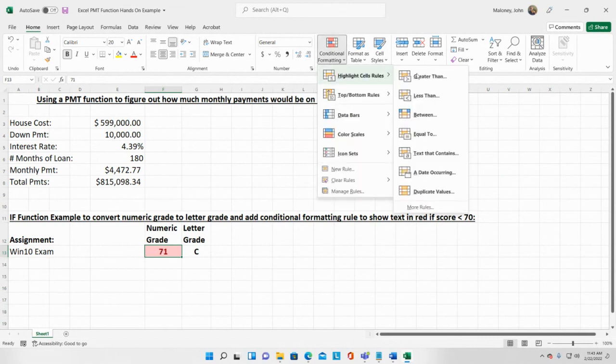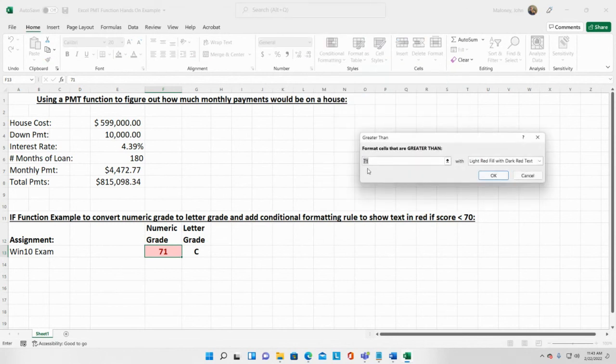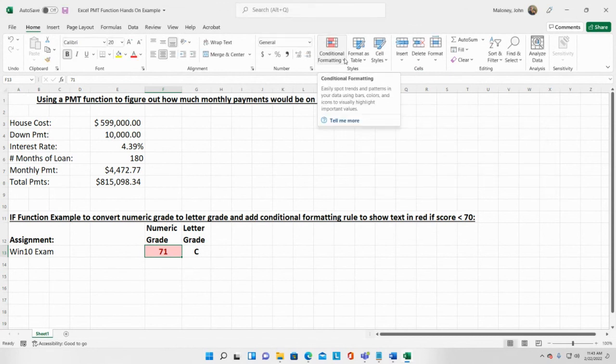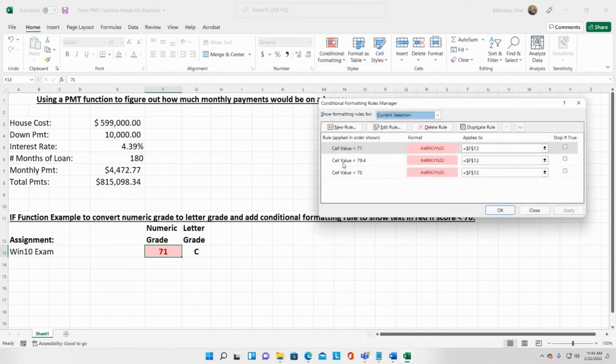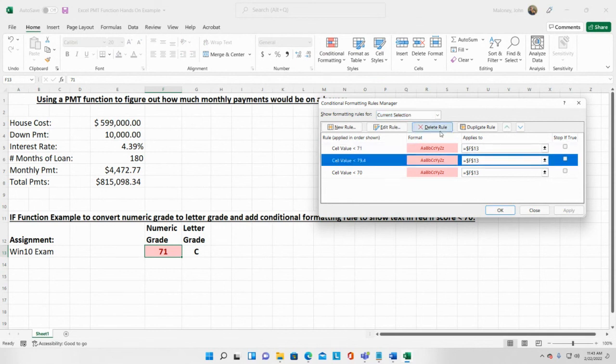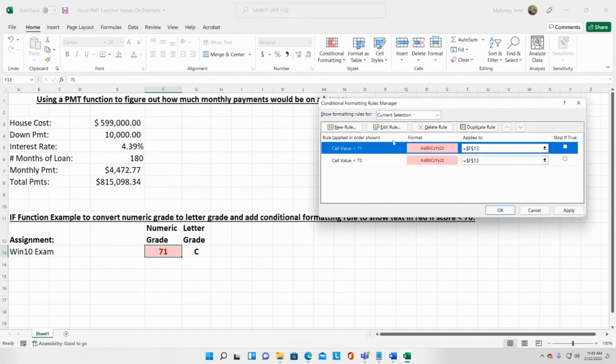All right, so then highlight cell rules greater than. I hope the other one doesn't go away. So if it's greater than 70, you know what? See, it's not showing me all my choices. Let me get out of here and go back into conditional formatting, do the drop-down arrow, manage rules. Okay, so I don't want that. Oh, see, I got all these weird now. Let's delete some of this. So this one, I'm going to say delete the rule. This one, actually, that's the one I wanted, less than 70, I said. So this one, delete the rule. Okay, so now I have one rule, and it's that.